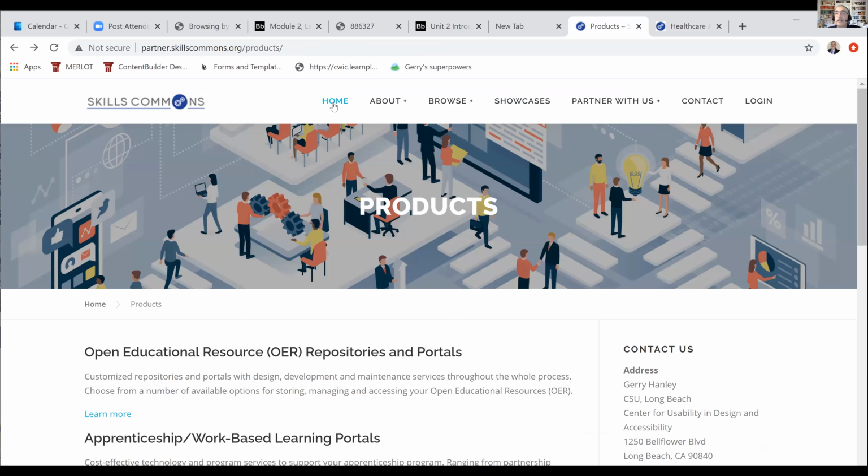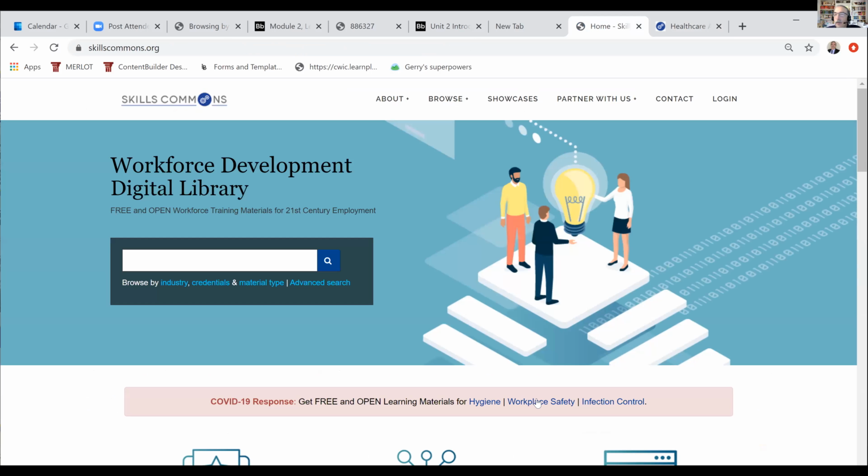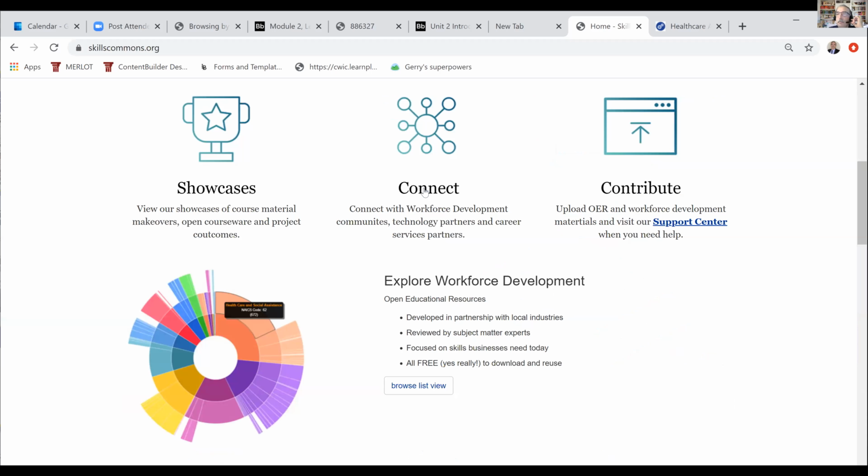Got it. Okay, so let's just go here. Oh, here, let me go here. You know what I'll do? I think, Maria, I'll do the Jumpstart. Let me do that first, and then I'll go to the other portal. Sounds good.